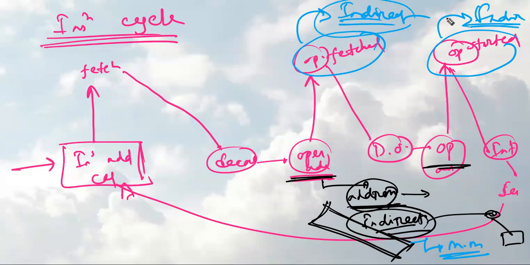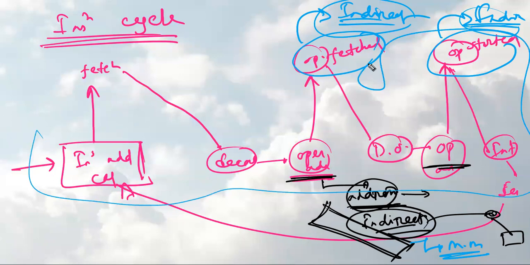Okay, so it is another kind of stage. I could say it is a separate stage where you have to access your main memory multiple times to find the actual operand, other than these states or steps in your instruction cycle. Okay, so now we will add this stage to this instruction cycle. Then it will look like this one.